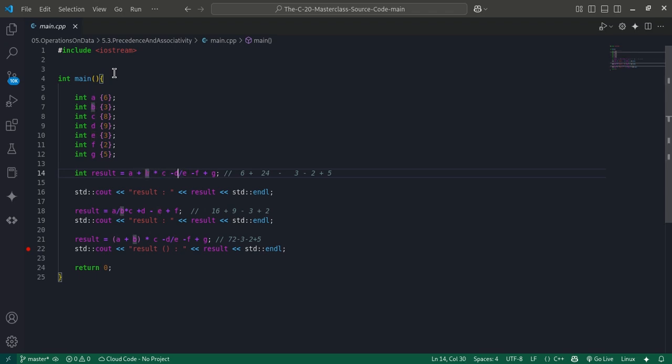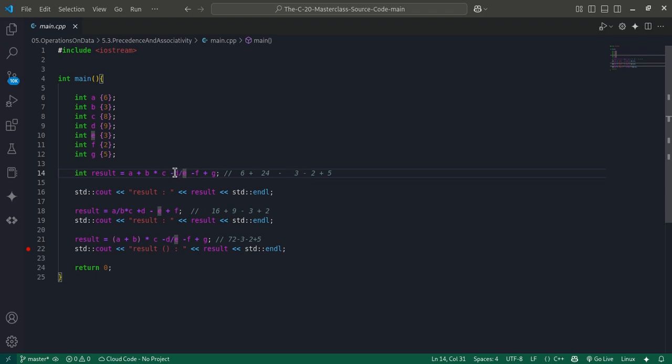Division and multiplication have the highest precedence than others. We can search precedence. You can see d divided by 3, and that results in 3.